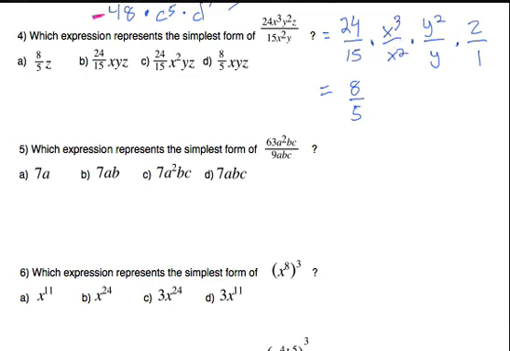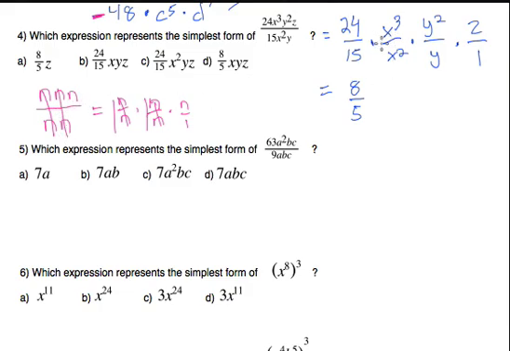Let's use n as our general variable. If we have an n times an n times an n, and we put that over an n times an n, well, we can think of this as n over n times n over n times n over 1. And what happens when we have n over n? All right, that turns into a big 1, right? That's just 1. N over n, that's another big 1. So really, all of this simplifies to 1 times n. 1 times 1, 1 times 1, 1 times 1, and then we're left with just a single n.